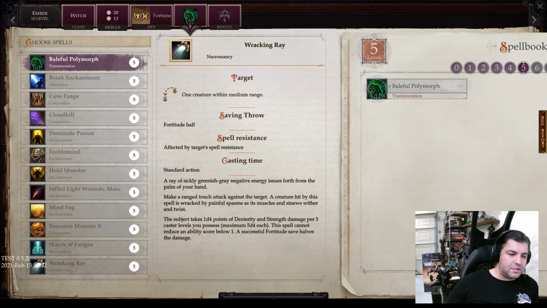Make a ranged touch attack against a target. A creature hit by this spell is racked by painful spasms as its muscles and sinews wither and twist. Subject takes 1d4 points of dexterity and strength damage per 3 caster levels you possess, maximum 5d4 each.